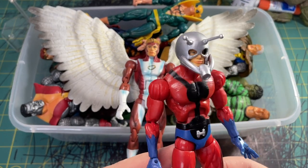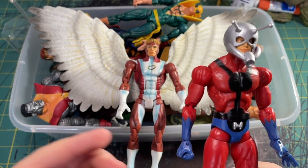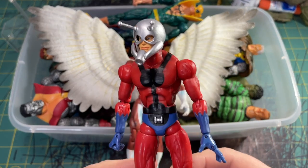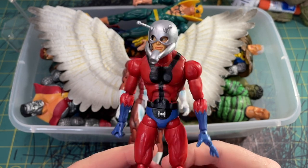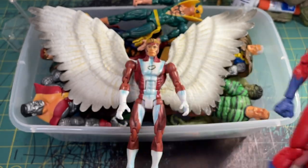Still think it holds up. Still think it's one of the best Build-A-Figures, if not the best Build-A-Figure of all time. And it was released, what, 14 years ago, 16 years ago, something like that. So Scott Lang, Ant-Man, really cool. Love this figure, great figure.